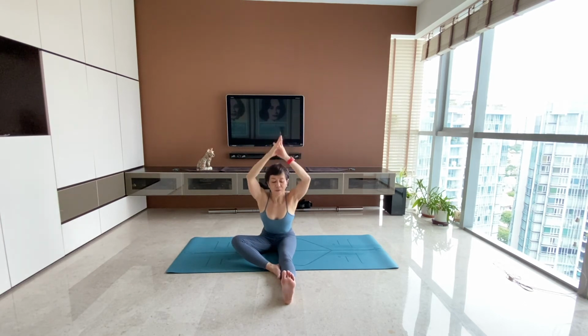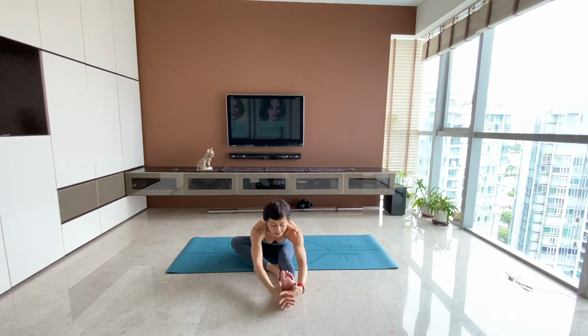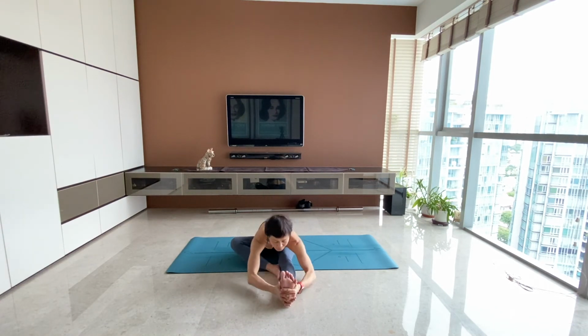Now breathe in, arms up, keep your shoulder blades down. As you breathe out, fold forward, find your foot or your ankle. Now breathe in, lengthen first. As you breathe out, lower yourself down.